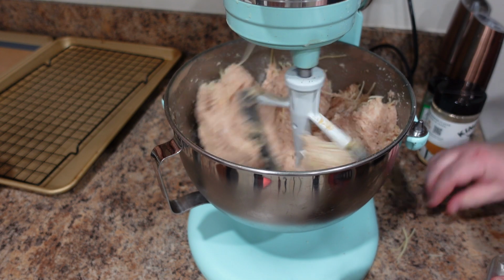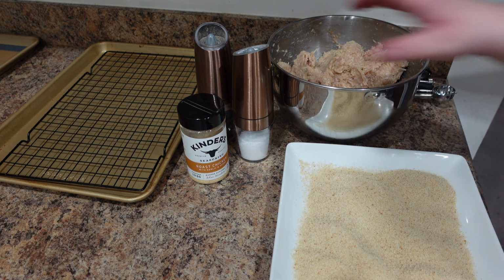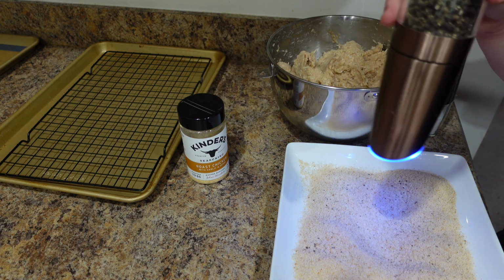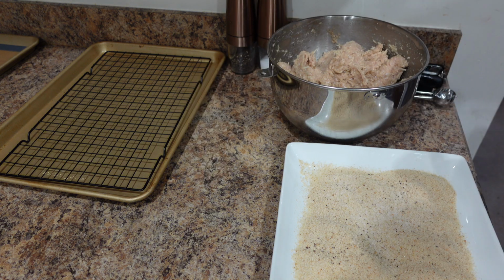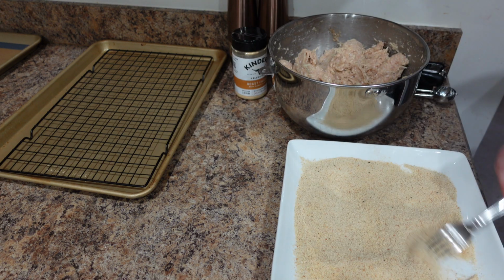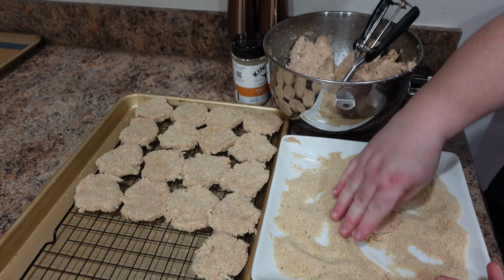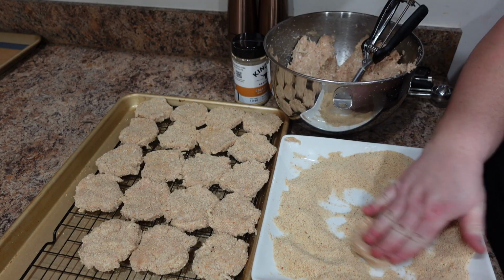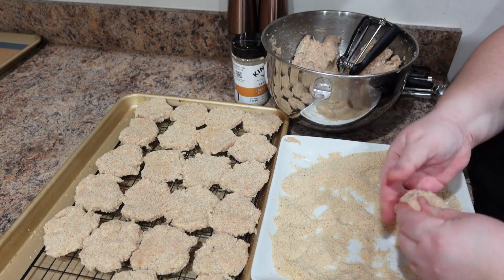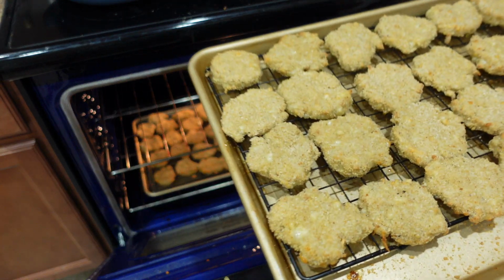If you want to take a shortcut, you could just buy some store-bought chicken tenders and cut them in half, or even throw a couple nuggets on there, but I really think making these little patties is worth the extra step. I use my KitchenAid mixer to combine the patty ingredients because anytime I do it, I do a huge batch. I then dip them into some breadcrumbs and cook them on a baking sheet with a wire rack under them so the heat will fully circulate. You could also do it on just a silicone mat or parchment paper, but if you do that, you'll want to make sure to flip the patties halfway through if you go that route.